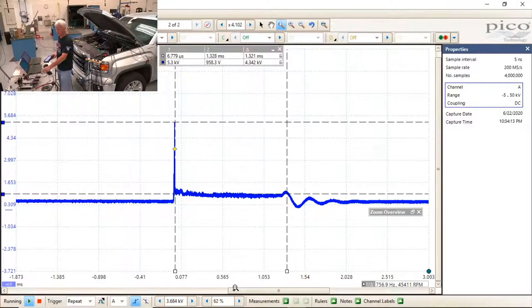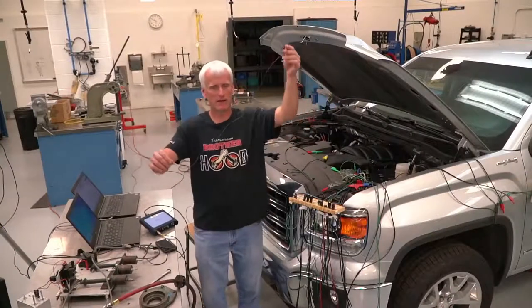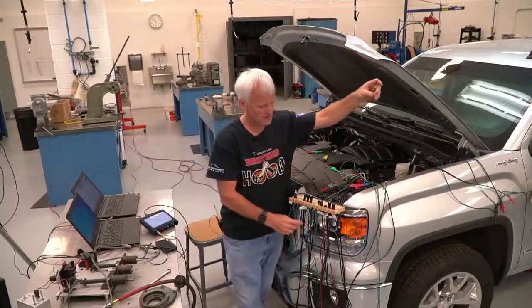I did want to point out though, that the big contributing factor to KV is compression. One other thing that I'll mention before I forget is there's only so much energy available in a coil, right? I almost need a third hand to do this with, but maybe I can figure this out. I'm going to go back to the vehicle tripod. So let's assume that this is the amount of energy I have in a coil. I'm going to use the corner of this wooden piece here.